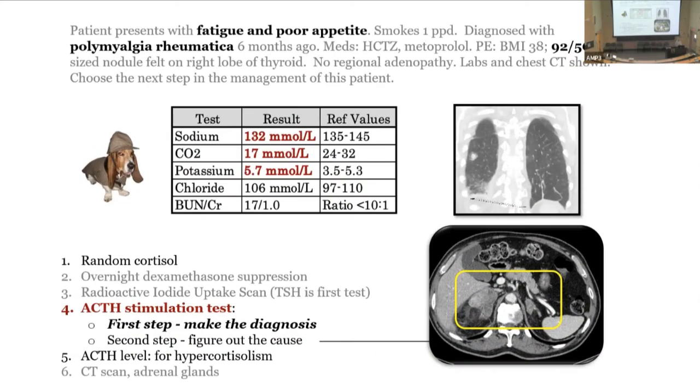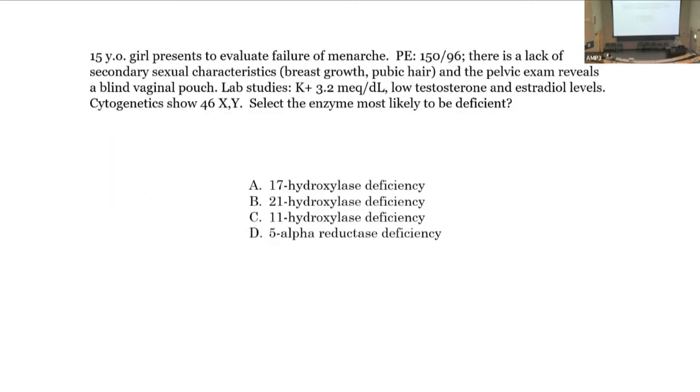I said we're going to do the ACTH stimulation test, which we did, and the patient had a pulmonary nodule. And why did they have adrenal insufficiency in the setting of the pulmonary nodule? It's another example of an infiltrative disease of the adrenal gland. The reason I'm harping on the infiltrative diseases is that if they give you Addison's disease, lymphocytic adrenalitis, you're all over that. That one's easy for you. I just want to alert you to the other consideration that's going to give you adrenal insufficiency. It would be too easy for you guys if it was just straightforward Addison's. Sorry, that's how we play the game.